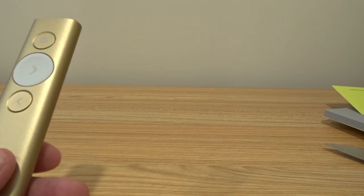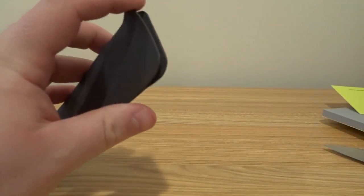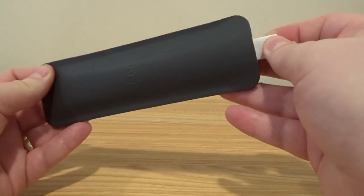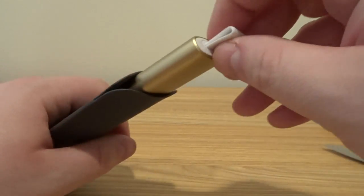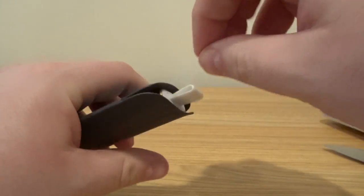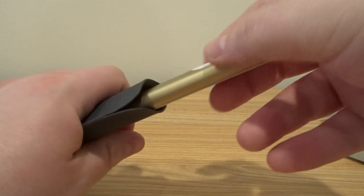I did promise to put the remote into the leather carrying case. It looks like real leather and feels really nice. I would slide it in like that. The dongle does pull out — you have to give it a little bit of a pull. So if you put it in here, you can pull it out like so. You could probably also put it in the other way, but then you'd have to put your fingers in to pull it out. Either way is fine.